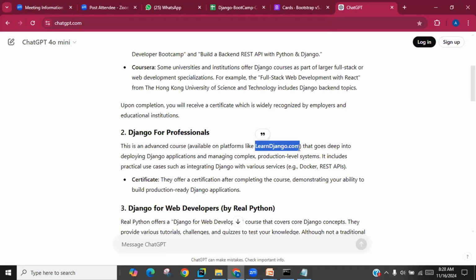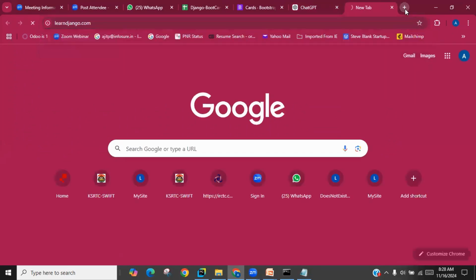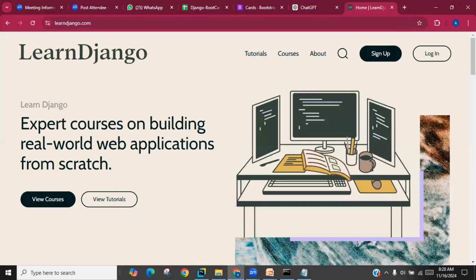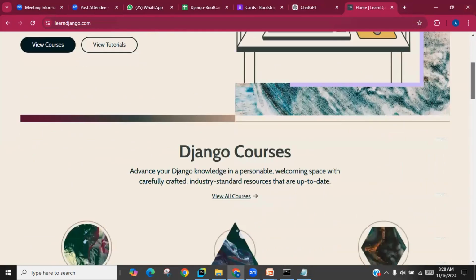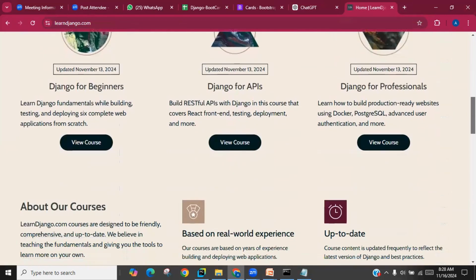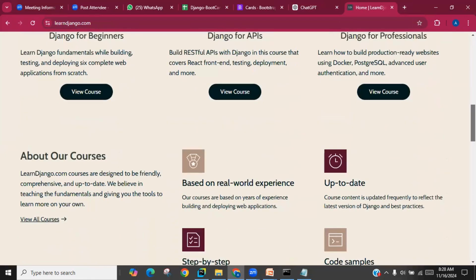LearnDjango.com, Django for Professionals. The professional certificate like that, expert courses, it could be through that course, and there is seemingly something like this.